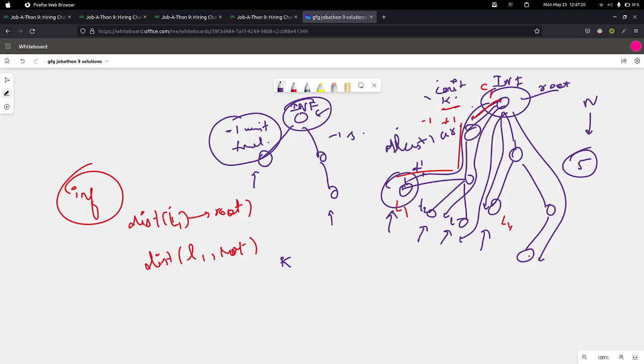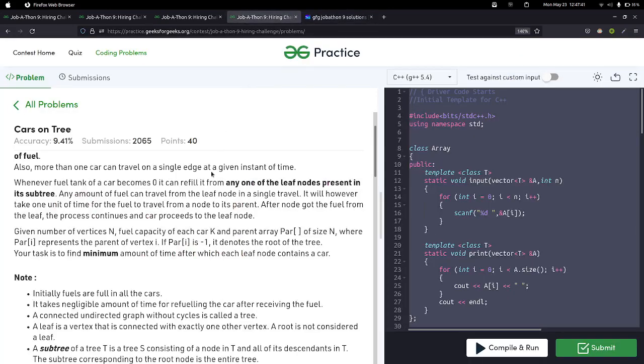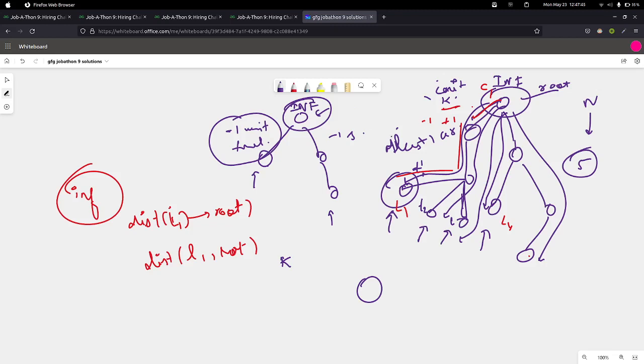Now, let's say the car reaches here and it runs out of diesel and then it requests a refill. What will happen now? Some amount of petrol from some leaf will go to the car and then the car will get refilled, right? Now the question is how much fuel the car can hold. In the contest what I assumed was that initially it starts with k units of fuel, but then it can hold up to an infinite amount of fuel.